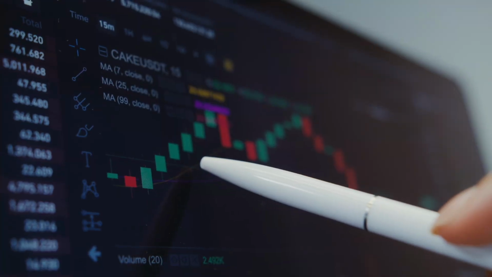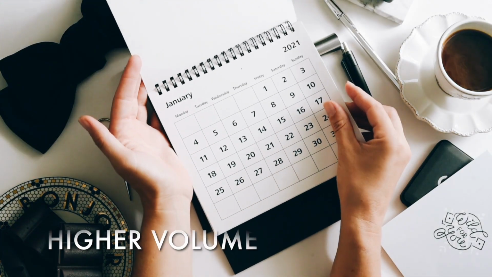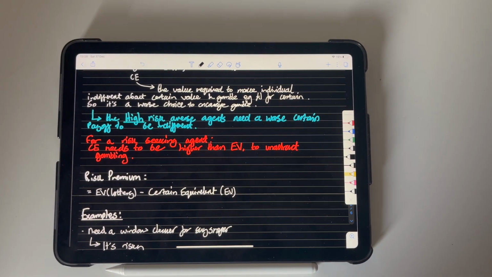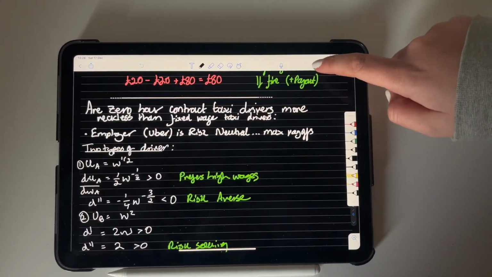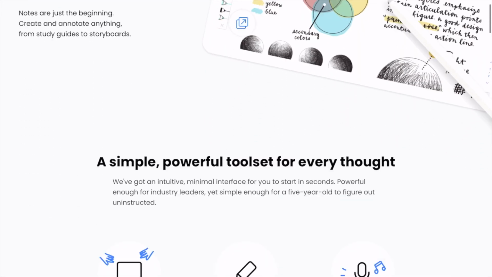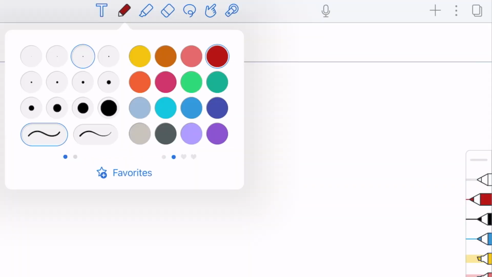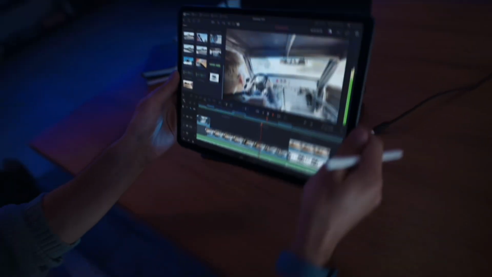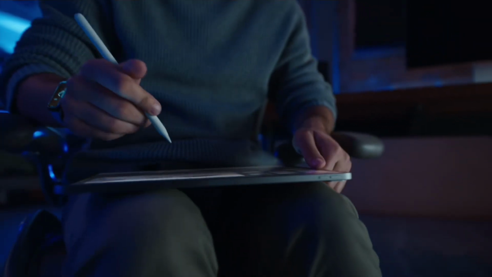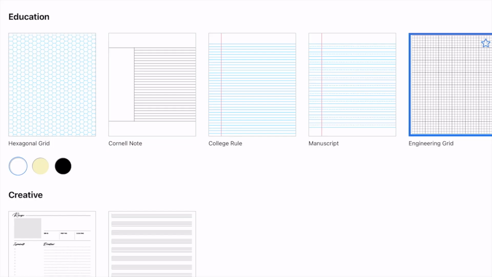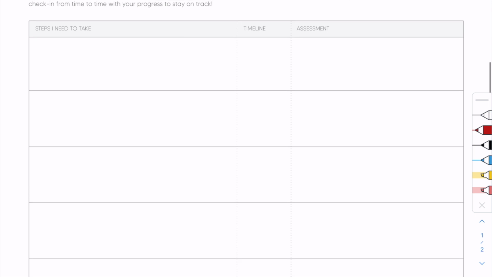So I'm in my final year of finance and therefore there's high volumes of content, and the need for clear and well-presented graphs is important for me to refer back to and draw effective study guides from in the future. I use Notability as it just happened to be the one I chose way back in first year and has served me well ever since. With a gallery of stationery options and easy to use inbuilt features that I'll go through for drawings, graphs and diagrams. Moreover, its range of templates giving a nice range of options when it comes to note taking is really effective and definitely something I am grateful for having since starting university.